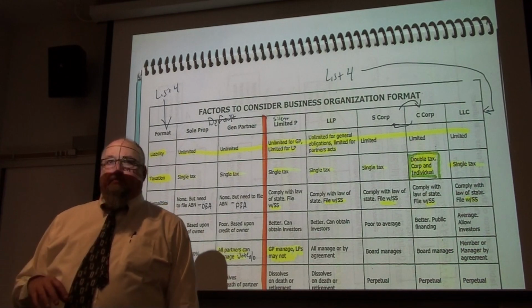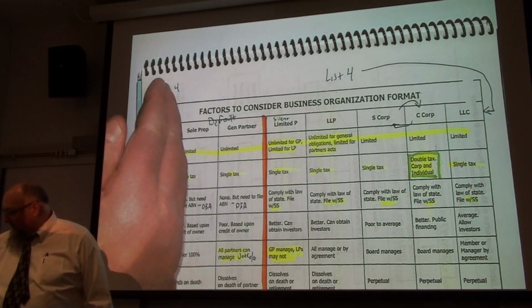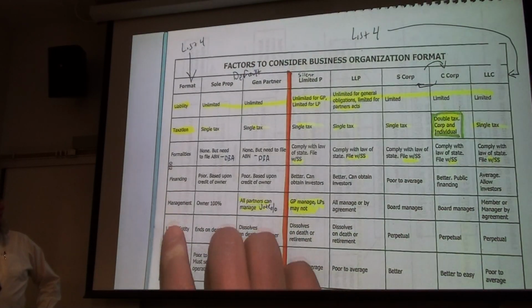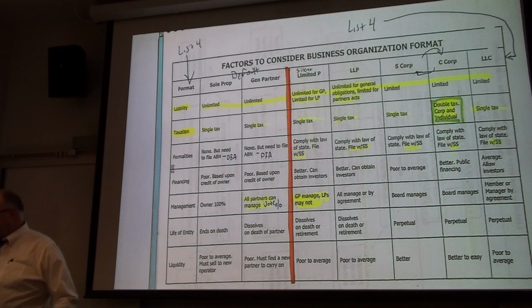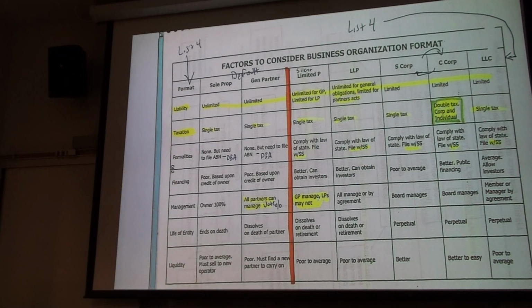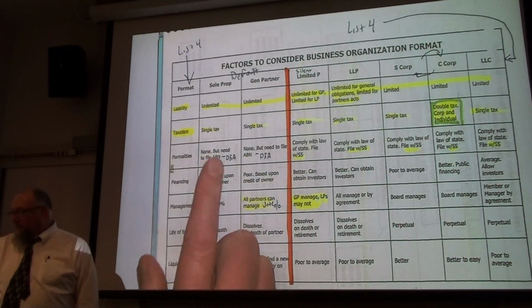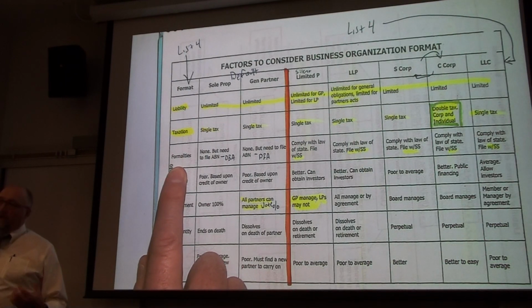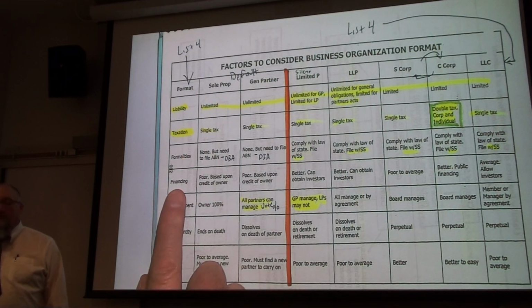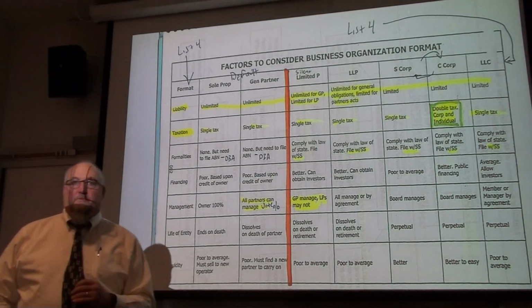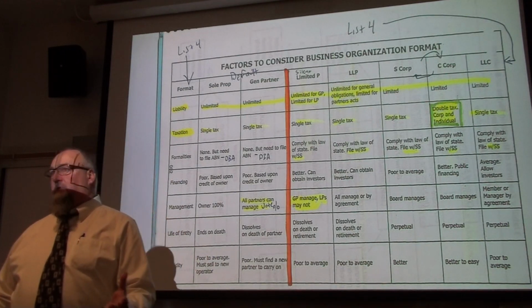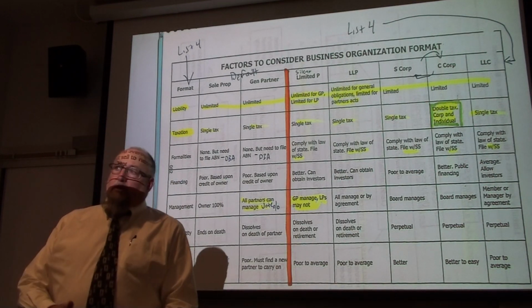And then the other thing on this page that I've got going down in this column right here are the factors that you're going to analyze when you're deciding which of these formats you want to use. Liability, taxation, what are the formalities or requirements to legally form the business, what type of paperwork has to be filed and all of that. What sort of financing might be available in terms of public funds, going public on a stock exchange, making offers to the public to bring in money or to get lending.